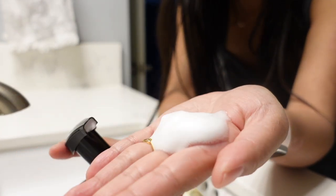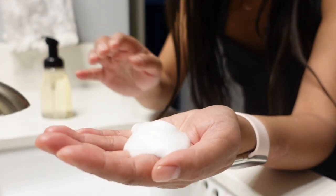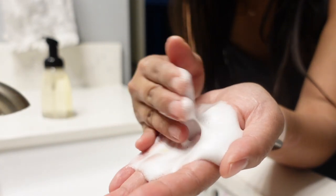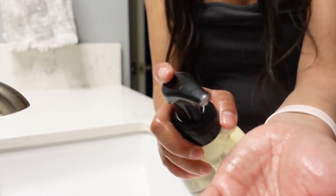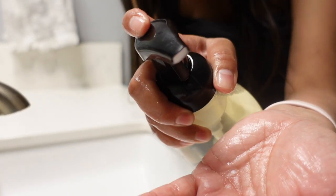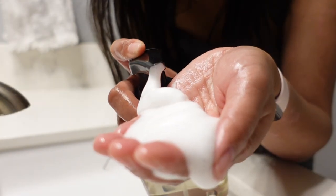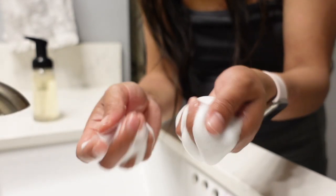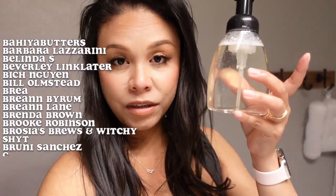And here is the foam you get. It's pretty nice and fluffy, and it feels really, really nice. Once more, here is an extreme close-up. And I would just work this onto my face and then rinse it. And that's pretty much how it works.